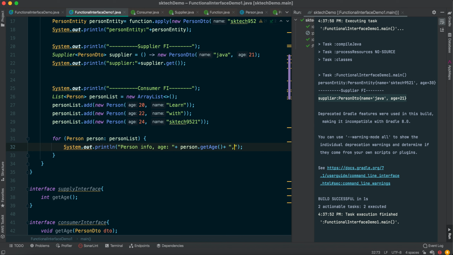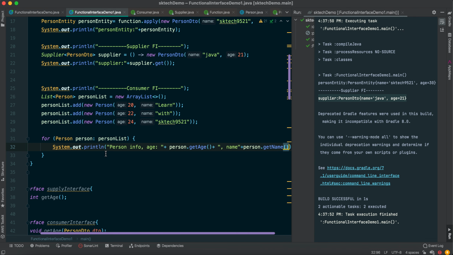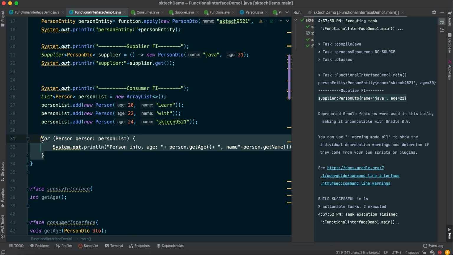Let's say we are going to give comma and name, right? And here we can use the same object to get the name also, right? So this is how, let's say we want to iterate it and we want to print it. So this is how we use the for each loop to print any list of the object.